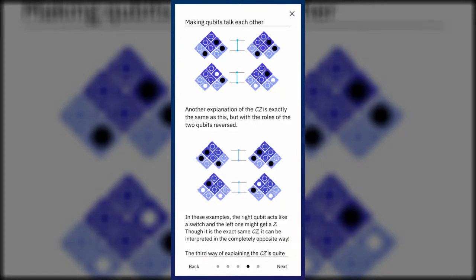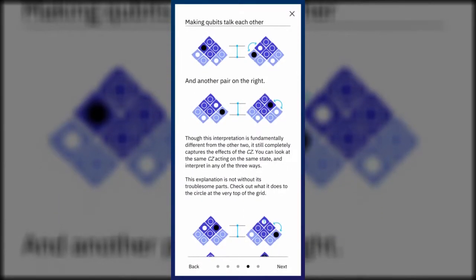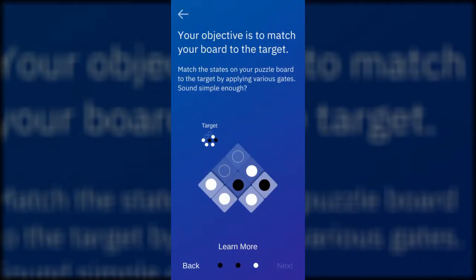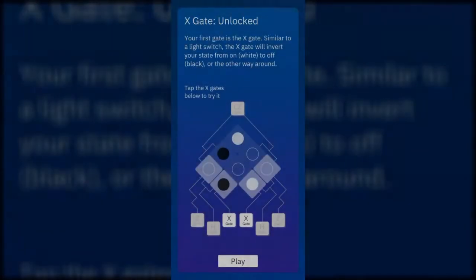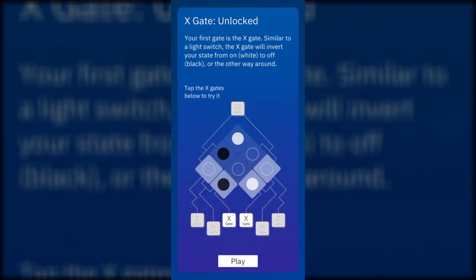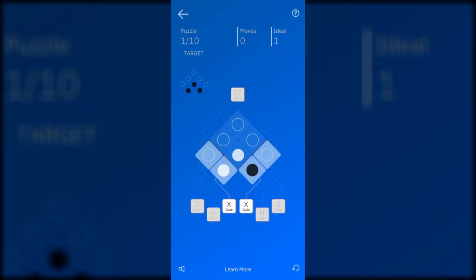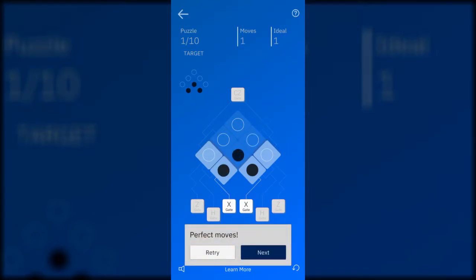I don't know, let's just play. See if we can at least unlock the CZ. Whoa, that scared me. Okay. So see that the CZ gate has been designed from a user interface perspective as we swap those two circles. Okay, so now I've got that. That's an easy one. Okay, next.